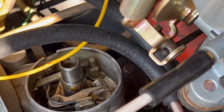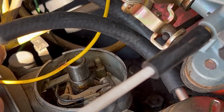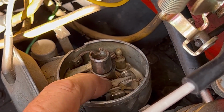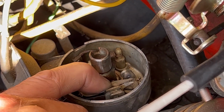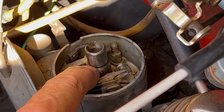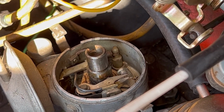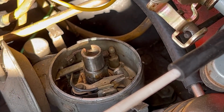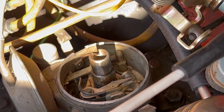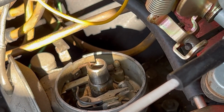And as the motor rotates, these points open and close. This is a cam. So they're closed and the big coil's basically charging, and then they open up, the field collapses, and it discharges through the spark plug at the same time that it rotates around to that particular spark plug.